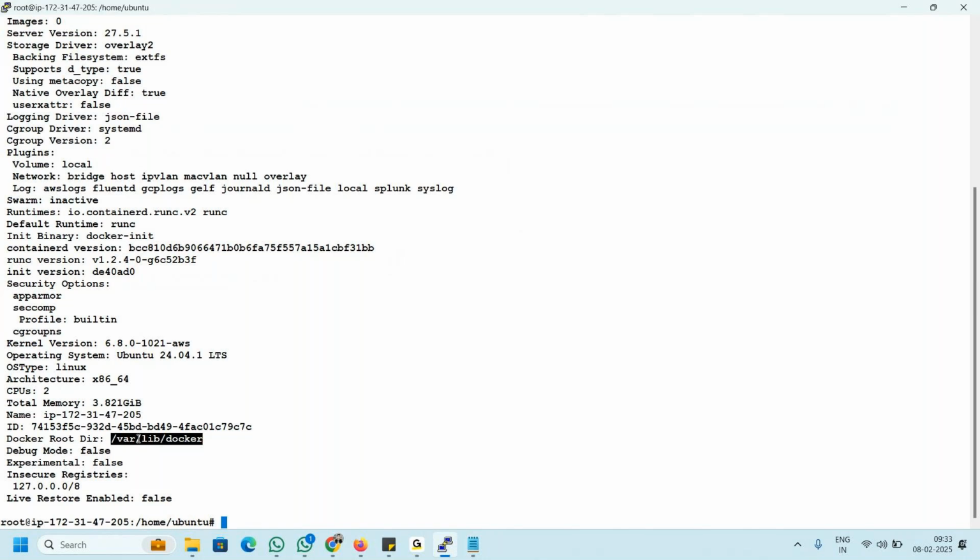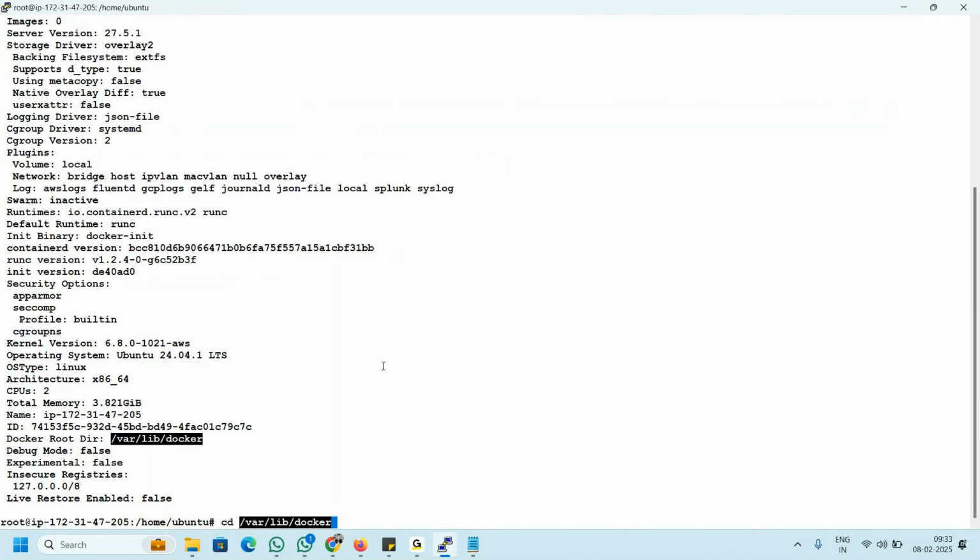Inside that, you have to check for the storage driver, overlay2. There are a couple of storage drivers, overlay2, aufs, and a few more, depending on the operating system.